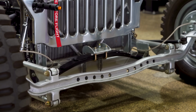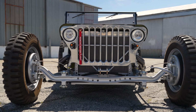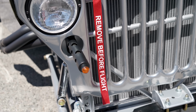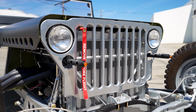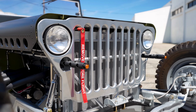Let's walk back up here if you don't mind. There's two things that stand out to me up here, and they both match quite well. Your turn signals. Yeah, 50 cals. These are 50 cal. They're not real, they're handmade, just like everything else. Did you hand make those? Yeah. It's like the end of a 50 cal rifle. Exactly. That's what you would have seen protruding from a wing.